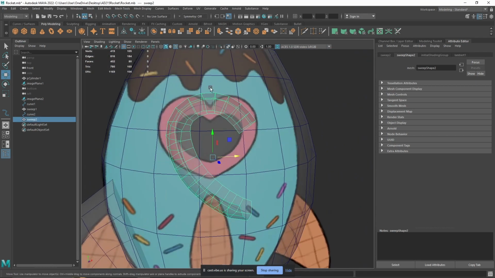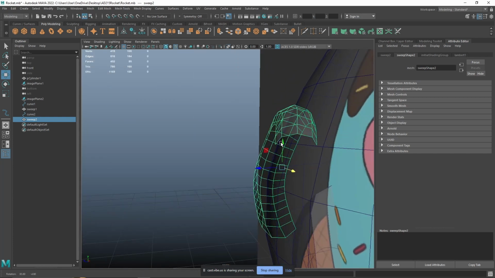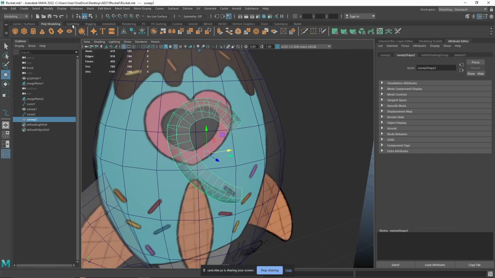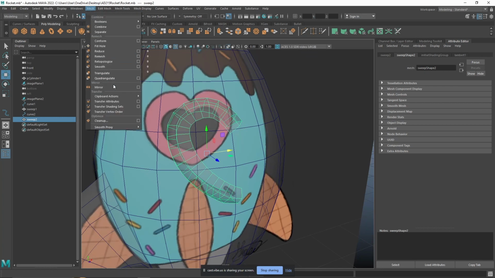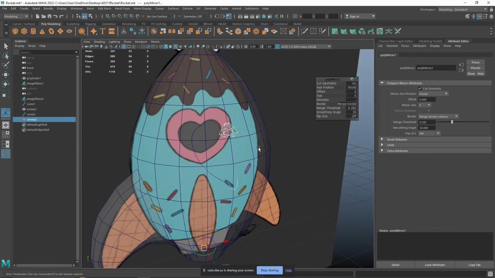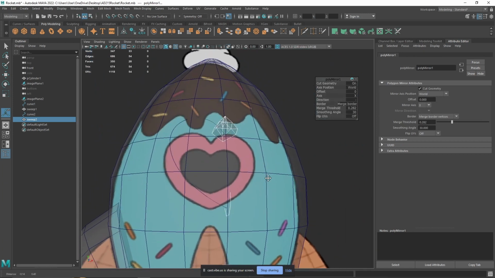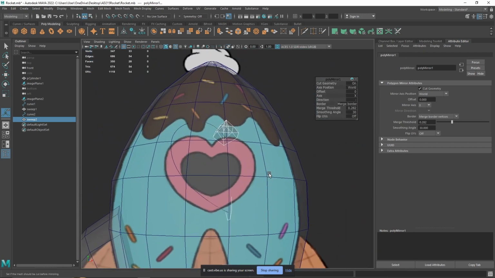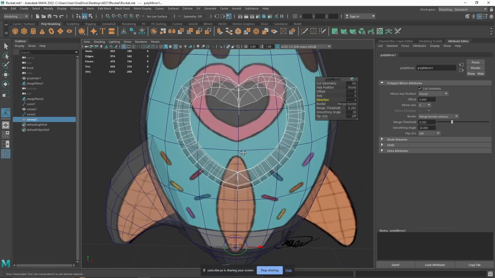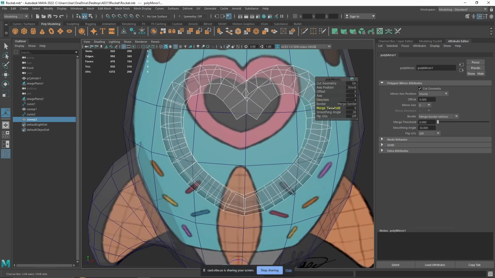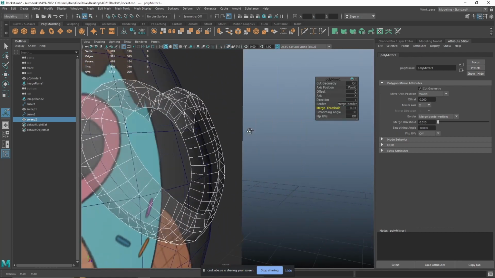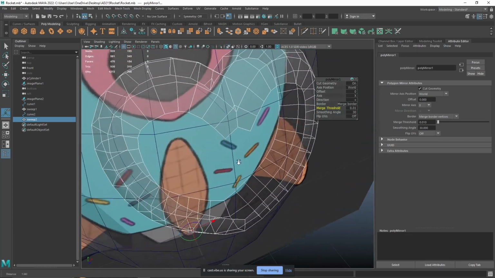So once I'm finished and satisfied with my final shape, what I'll do is I'll just select it, head on over to mesh, and look for the mirror option right here. Right now I kind of messed it up a bit, and that's because it's going from left to right to do the mirror, or from the negative direction to the positive direction. So I'll just swap that from negative to positive, and I'll crank down the merge threshold a little bit, put it in around 0.01 so that it actually welds the topology a little better.